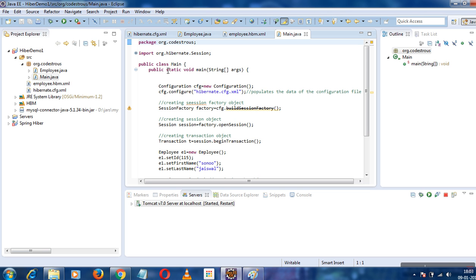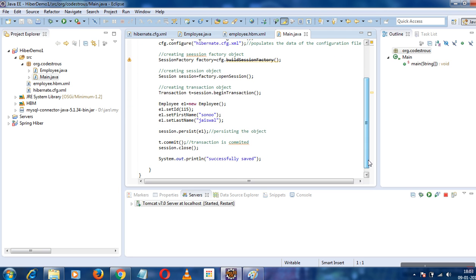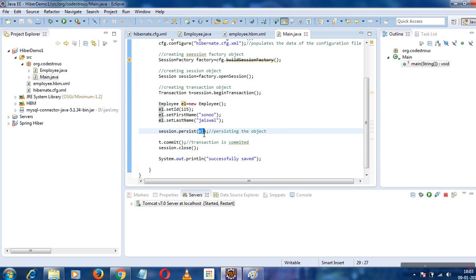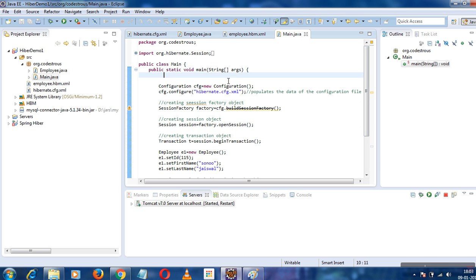The session is open, and now I can begin the transaction. So what is my transaction? It would be something like session.save, or you can use session.persist. So I have persisted my Employee class. Okay, and then I will commit the transaction and close the session. So this is how a basic setup you can do.